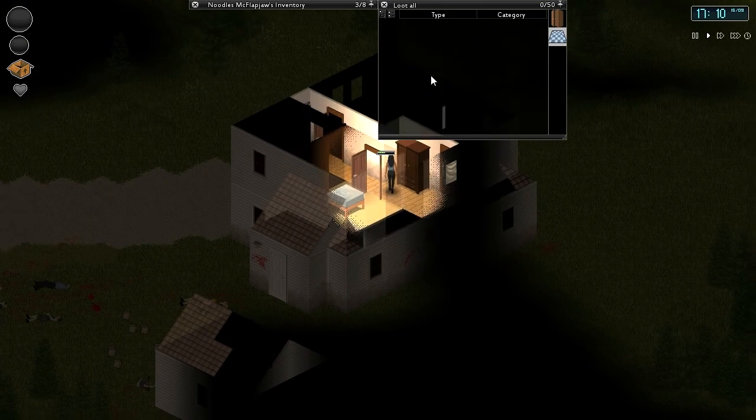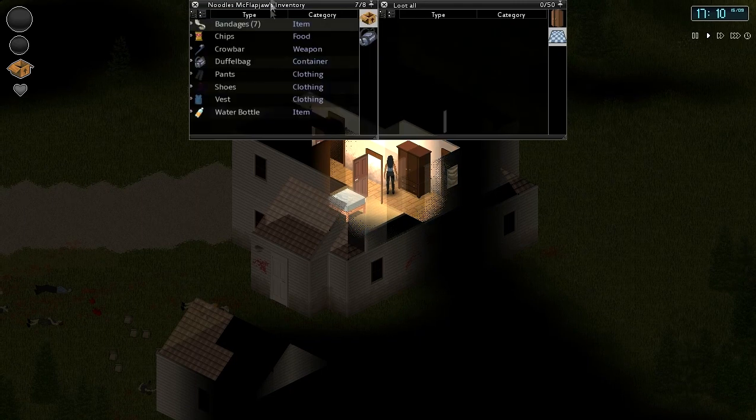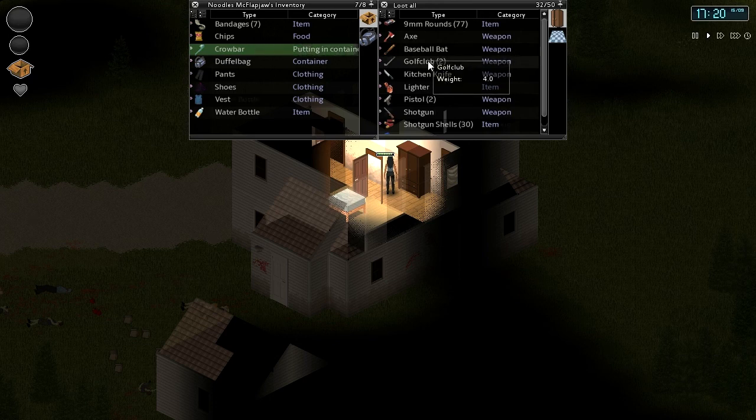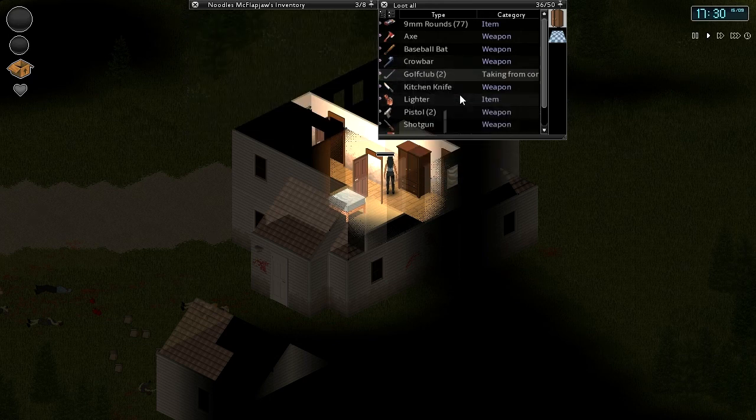Oh, maybe we need the crowbar to take boards off of windows. I didn't think about that. The crowbar is a new item, so I don't know if I should use it as a weapon. I'm feeling doubtful that I should ever use my axe as a weapon again. I don't think that's a good choice. I'll bring a golf club. Let's bring a golf club along with us.